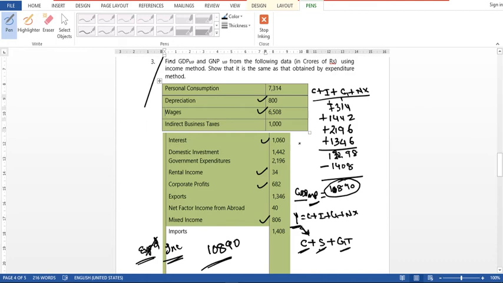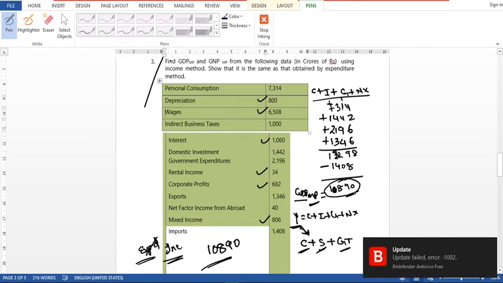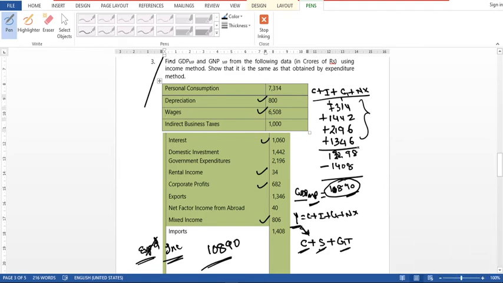And these are all the points. Depreciation is also one of the costs of production. Now one of the questions I've got is, sir, why don't I add depreciation over here? Try to understand, this is all market price. Market price includes depreciation, it includes each and every cost, it also includes profit.